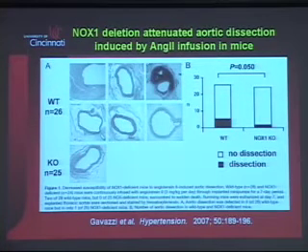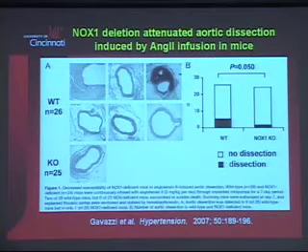And so in their study, they infused angiotensin II in wild-type mice. The NOX1 knockout mice is shown here. In the wild-type mice, they had 26 that entered the study. 2 died of dissections that were fatal, and they saw 6 out of the other remaining mice that developed dissection microscopically. In the NOX1 deficient mice, they had no deaths, and only 1 animal had dissection out of the 25 that they studied. So this was a marked reduction in the incidence of aortic dissection resulting from Ang2 infusion.